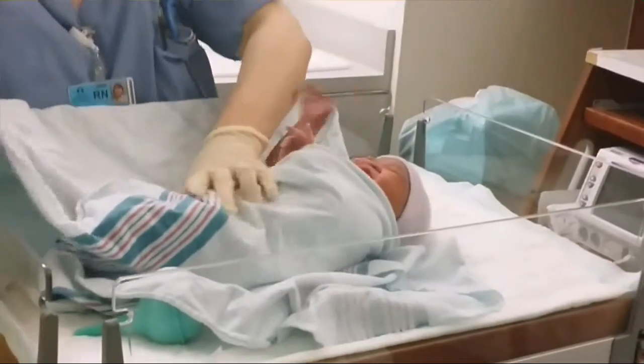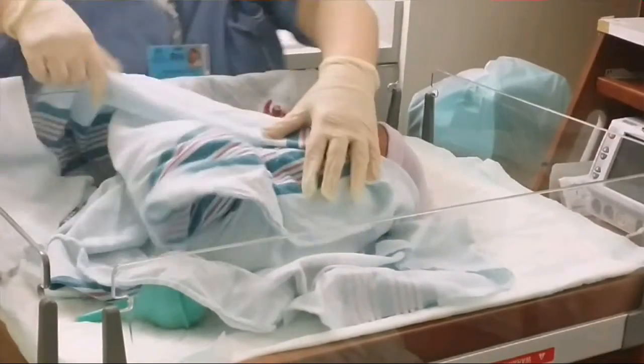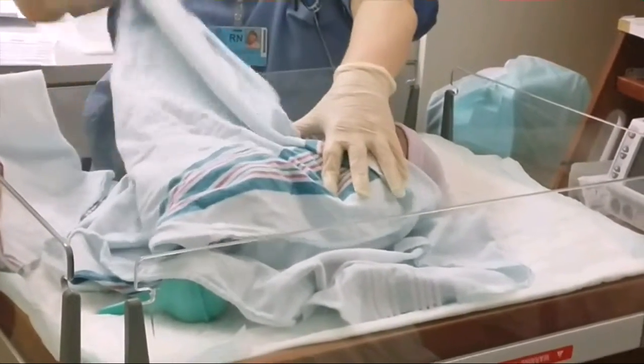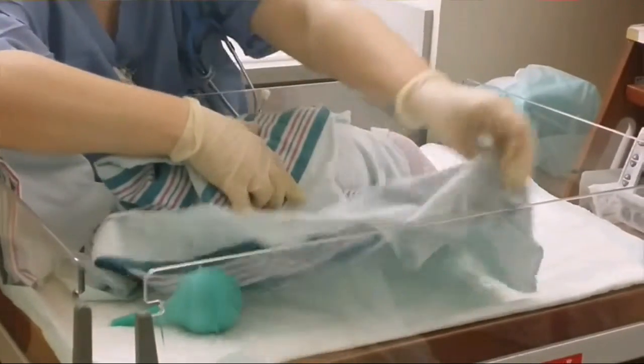While you hold it, do the bottom, and straighten it out a little bit and then do the other arm. Kind of try to grab the hand a little bit and then hold it below the chin, just so that the blanket's not in his face.